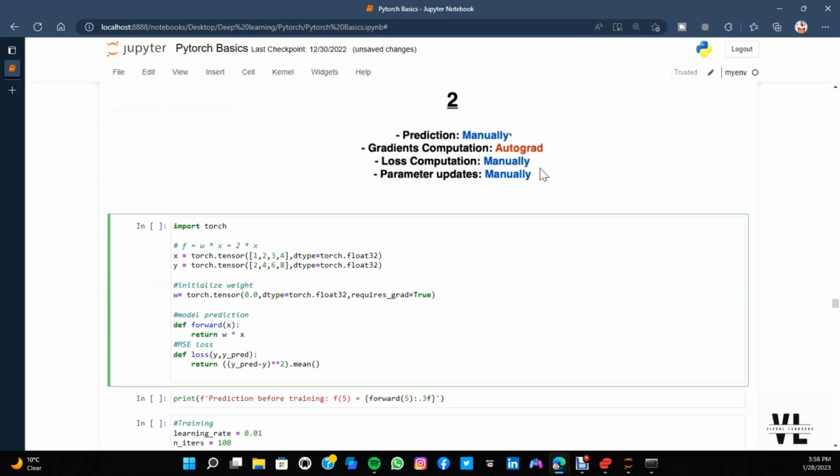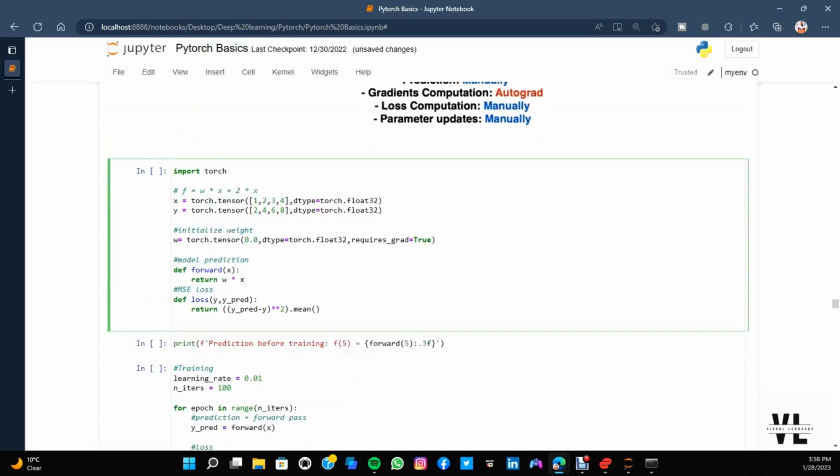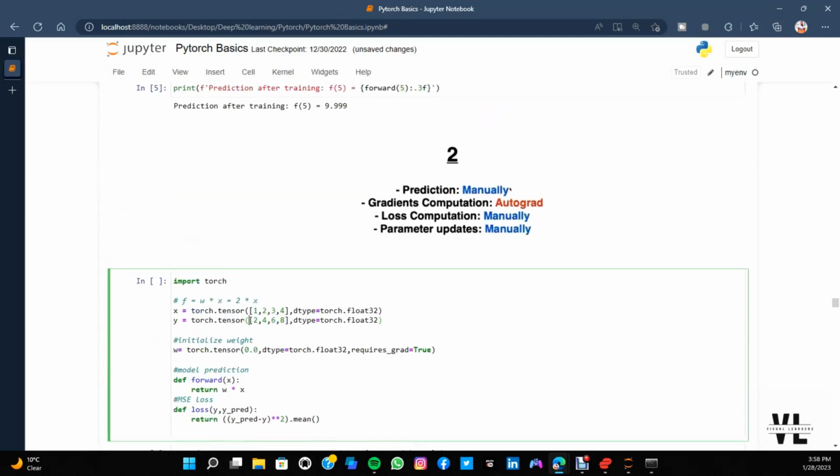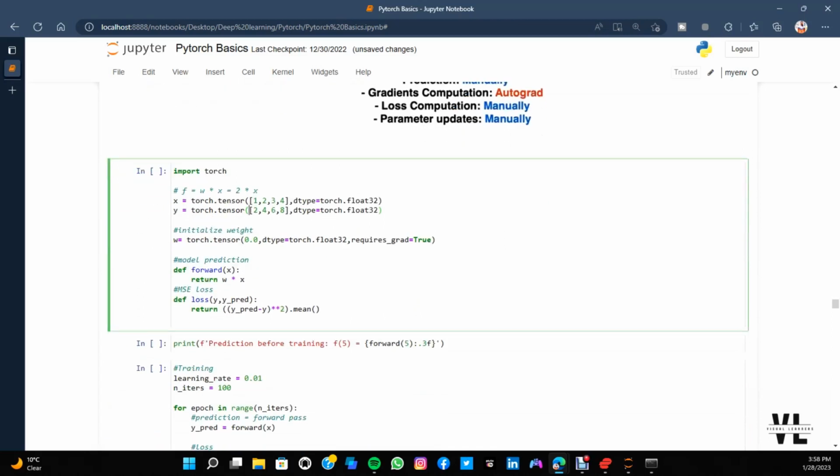Here, since we're using PyTorch, we're not going to use a scalar. We have to change the weight and the NumPy arrays into a tensor. Remember that in order to train a model using PyTorch, it only works if you use a tensor data structure.